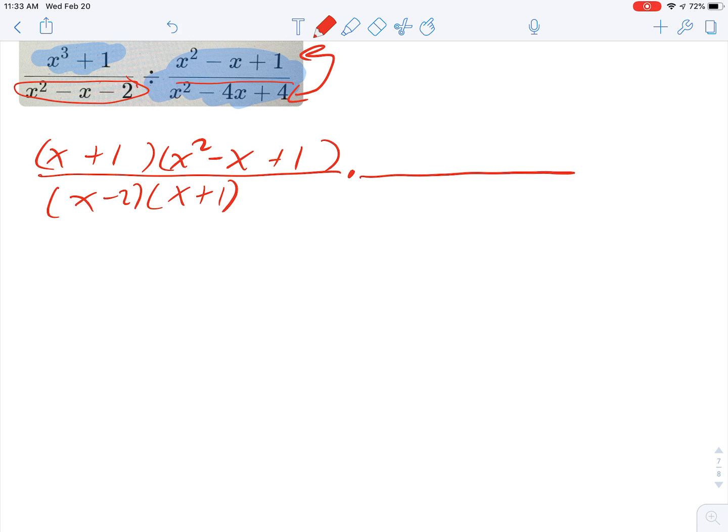So I'm going to put this factored on the top, and that's an x minus 2 times an x minus 2. And then this one here I'm going to put on the bottom. That one's not factorable. It's pretty easy to see that it's not. The only way to get that plus 1 would be x minus 1, x minus 1, but that would give me a negative 2x middle term. And so that one is not factorable.